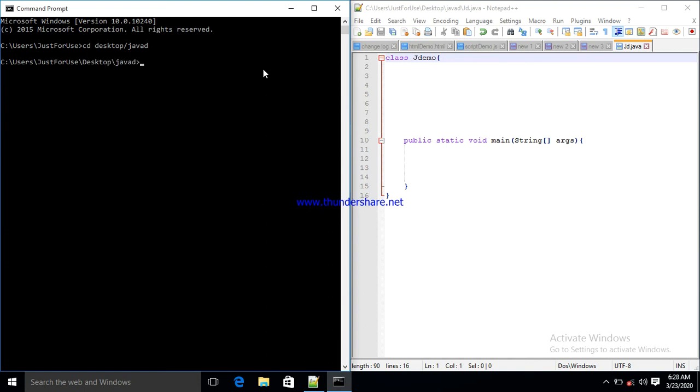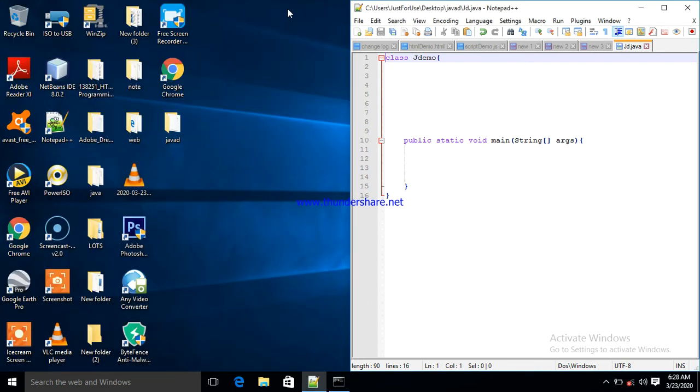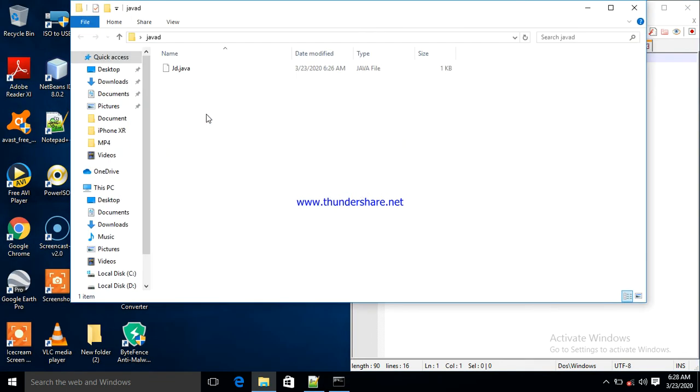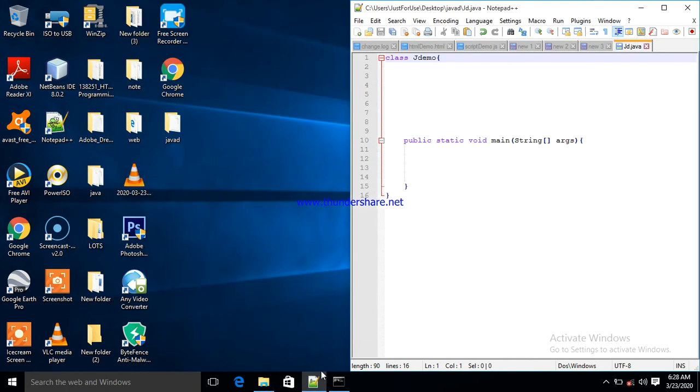If you're in your folder, this is a source code that is saved inside that very folder. So let's check the folder first before I compile. This is the folder. Now this is the file I saved. You see, it's only one file, that is the source code, and that file is the Java file. This very file is the Java file, that is what is in.